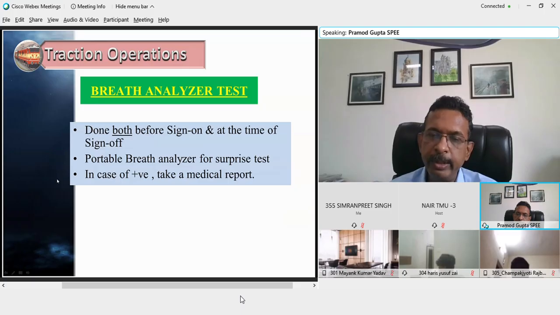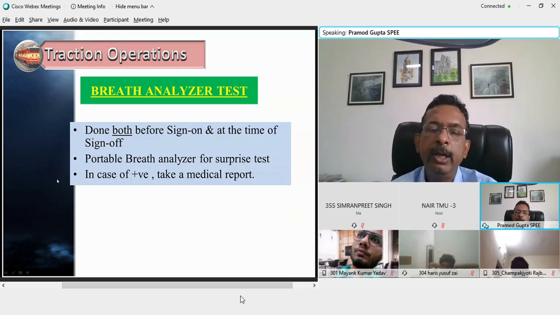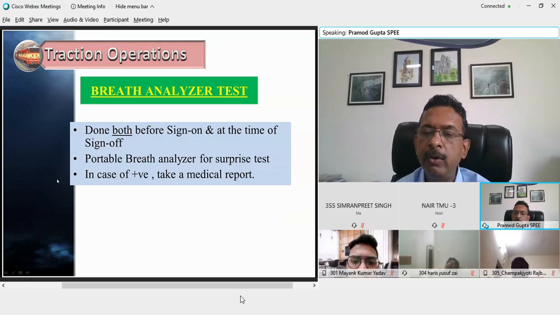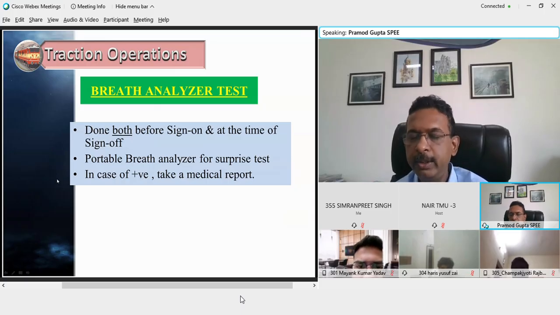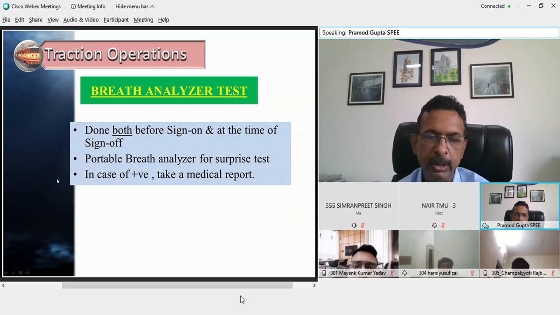This was also implemented because when we tried to take action against the crew, some of the crew members reported that the breath analyzer was not working properly. He is a complete teetotaler. He has never consumed any kind of liquor. So the breath analyzer test was faulty, and he should not be punished for that. The punishment is very heavy, because his inaction or his breaking the rule may infringe safety for the entire train operation.